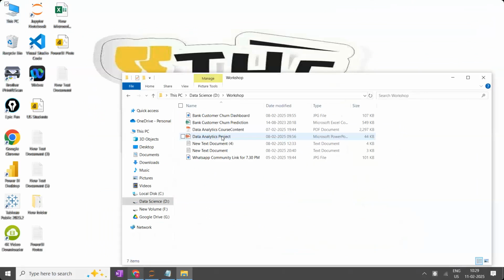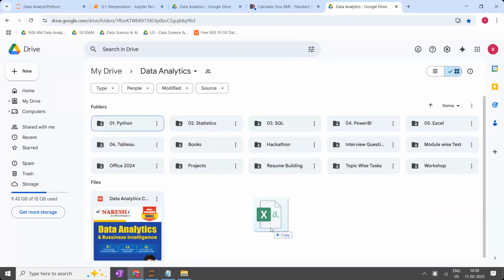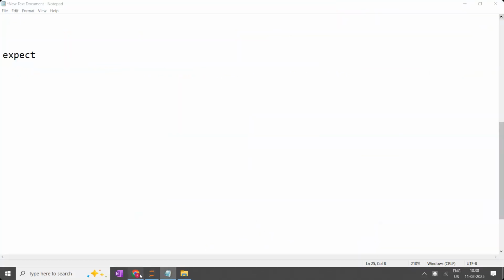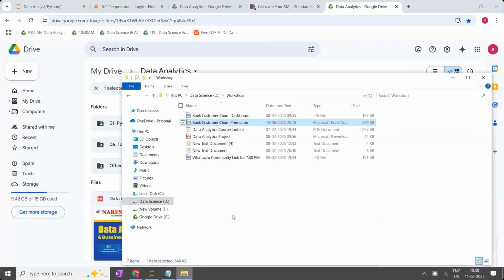The data set along with the file name. This is the data set. Yeah, I have uploaded the data set along with that Power BI file.